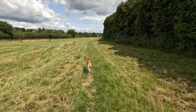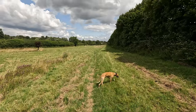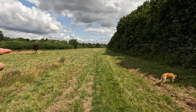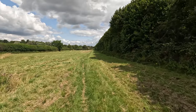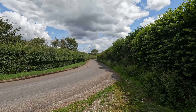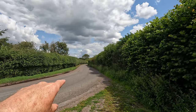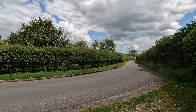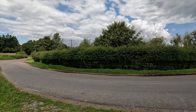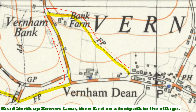We're very much on the homeward leg now. We've come off the Iron Age hill fort, past what was the New Inn, and the road that goes to the village is just behind that hedge there. We're following a path through a field to get back to the village. Just a tiny bit of housekeeping: the footpath I've been coming along meets the road and there's about 400 yards of road back to the village with no footpath and it's quite a busy road. If you're anxious, you could go up this lane here and then take a footpath to the right that brings you back into the village at Back Lane, but it's quite a bit of a detour.